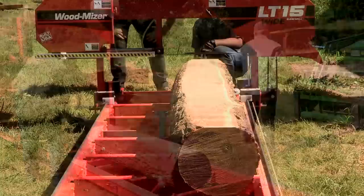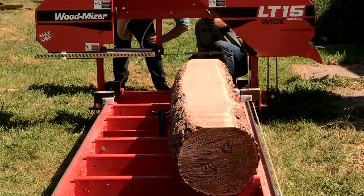So we probably were maybe a touch deep, but that's a really good cut. You also notice how that knot that we positioned is just on the outside of that board on that other end. We'll go down and take a look at it.